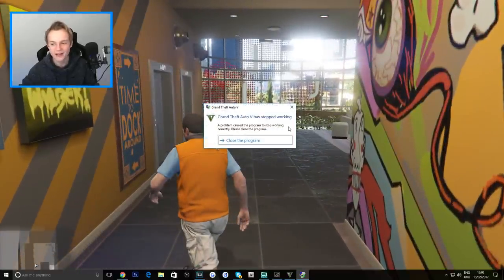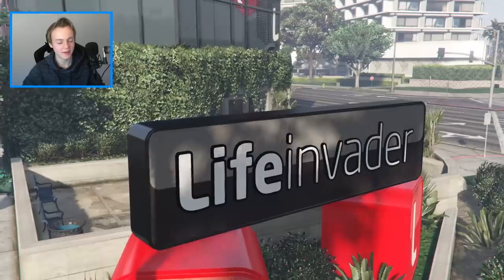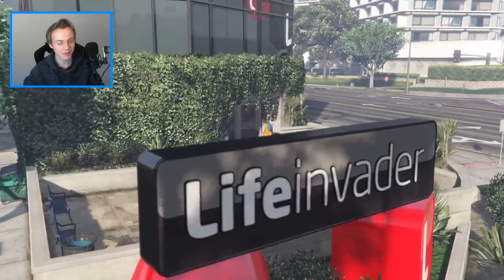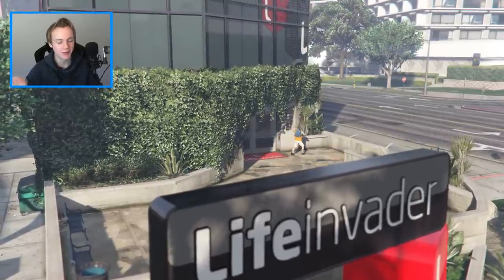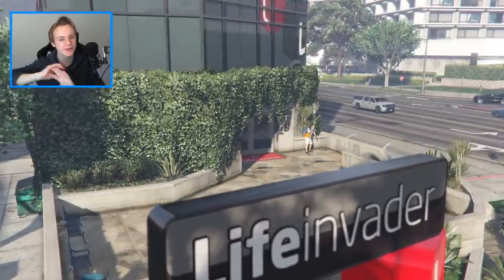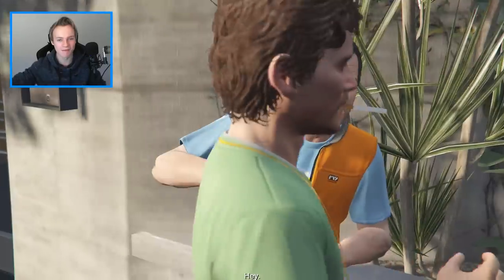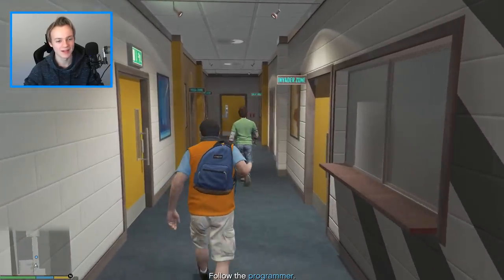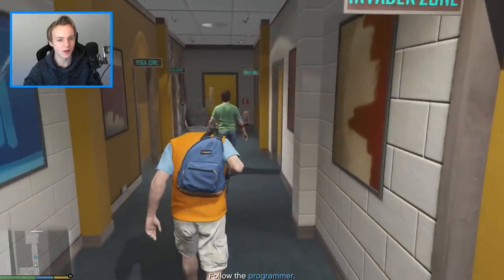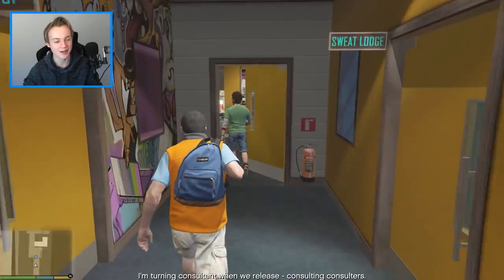My GTA crashed. How did that just crash? Okay, so we're back at the Life Invader office, and I'm gonna try and not crash my game this time. I think I've crashed my game more times than I've even loaded up my game, because I'm terrible when I look after GTA 5 PC. I do so many stupid things to this game that the entire game just crashes on me like every single day. So hopefully this won't crash my game this time, but I'm pretty sure deleting every single object within like a third of a kilometer radius is a very bad idea, and it was a very bad idea.